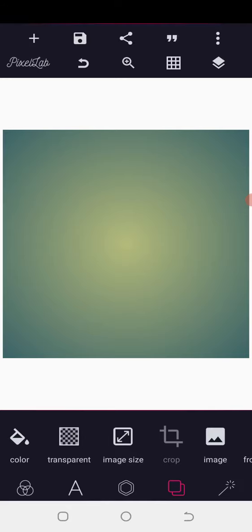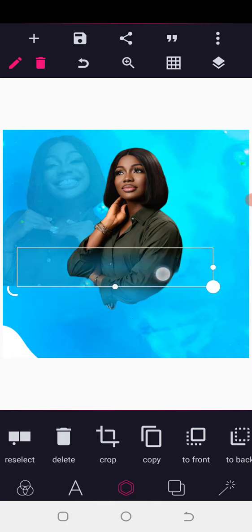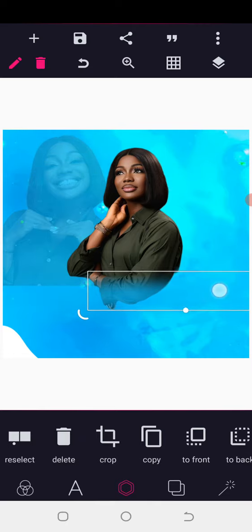When you position it like this, we need to cover the bottom with a kind of shape. And how can we do that? What we need to do is to hide this. Then, heading back to your gallery, click on this sticker, then you should have this white particle. We are going to use this to blend everything. Tap the empty area, then go to the color, and use your color picker to pick the color of the background, which is necessary. Then after you are able to do that, you continue replicating this particular frame until you are able to cover the whole stuff.